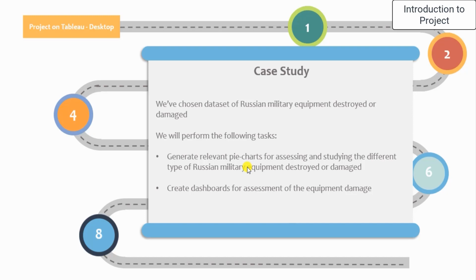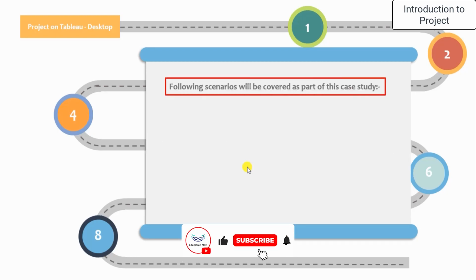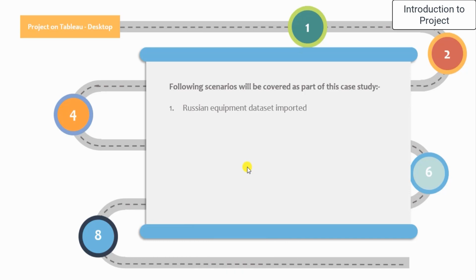And then we'll also create dashboards for assessment of the equipment damaged. Thereafter, it will be followed by storyboards as a reporting mechanism. We intend to cover the following scenarios as part of this case study. What all will be covered? Of course, the Russian equipment data set will be imported. Typically, when I say the equipment data set, I mean the one that is destroyed or damaged.